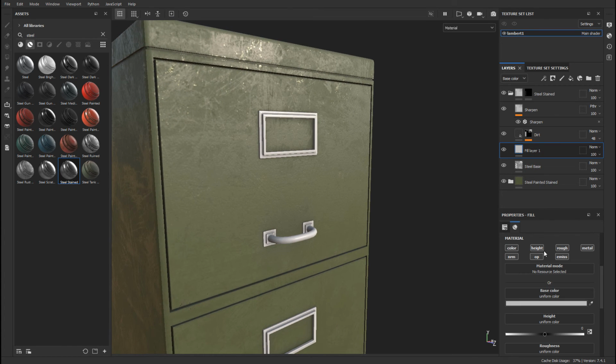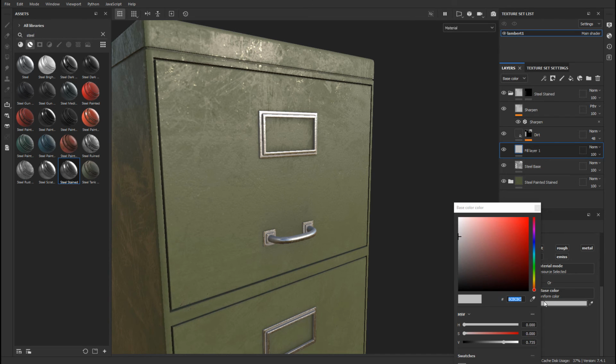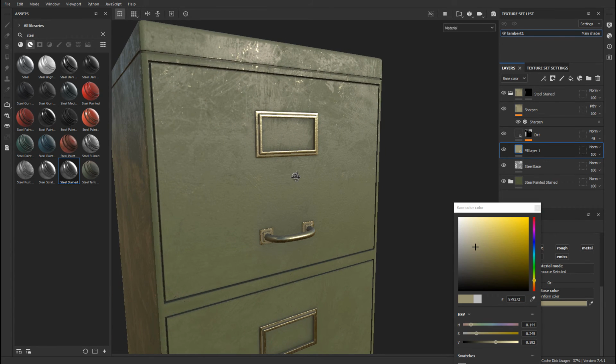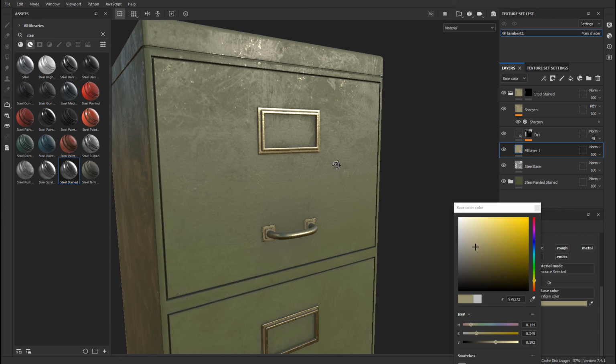Then in the properties, I'm going to make sure I only have color applied, and I'm going to disable all these other channels. So I'm just dealing with color, the base color, because that's all I want to change for now. So I'm going to left click, bring up the color picker, and choose a color. Now I already have a color pre-selected before, so I know what color I want. So I'm going to use a number, and I'm going to paste it in here. It's going to be this kind of yellowish gold color, something similar to the reference that you saw when we were modeling.